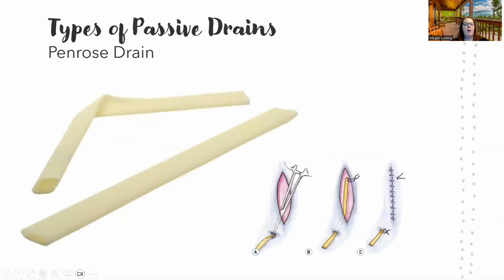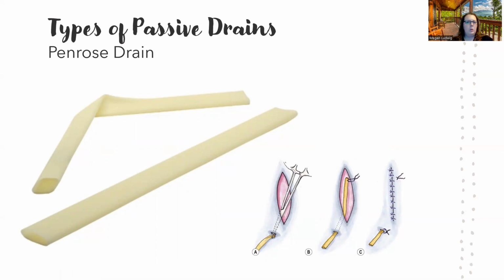All right, so let's move on to some passive drains. These, again, are going to be used if you don't expect a ton of drainage because it's not actively drawing it out. It might just be like a slight trickle, something like that. So super common, what you're going to see is the Penrose drain. These also come in a variety of sizes, and typically by size, I mean the diameter here. They could be very thin, like the diameter is small, or quite large, maybe a 2-inch diameter Penrose.